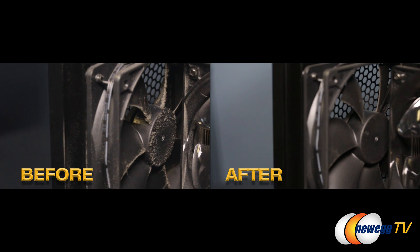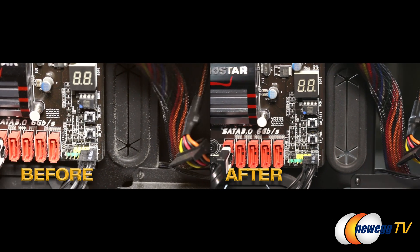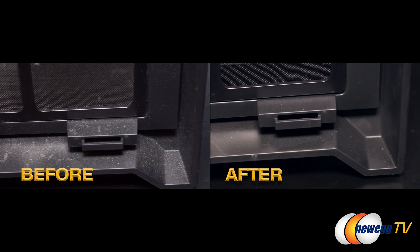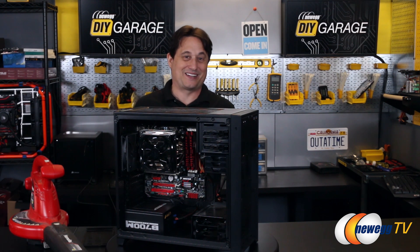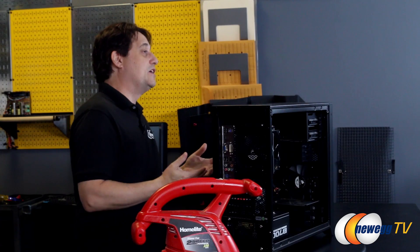The whole process takes 30 to 45 seconds — it's very quick, and as you can see, everything is very, very clean. One other concern people have is that by spinning the fan manually you're creating electricity, and that electricity is going back into your motherboard. Well, it's just not that easy to make a lot of electricity — otherwise I'd be off the power grid just spinning fans with a leaf blower. We actually measured it with a multi-tester, and the amount of voltage created by the spinning fan is almost immeasurable, so it's a completely safe process.